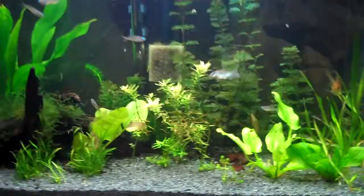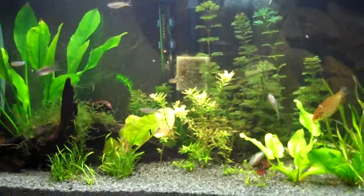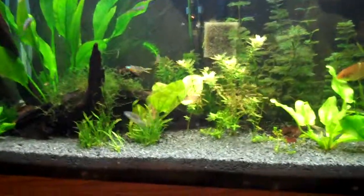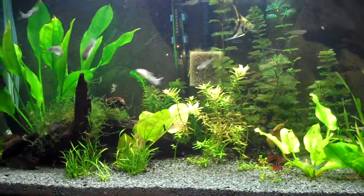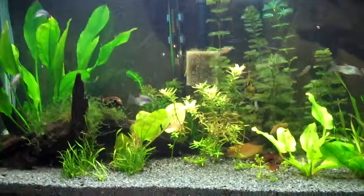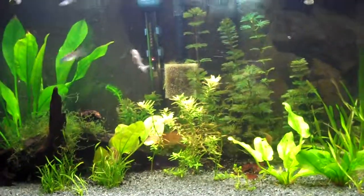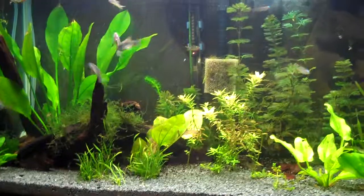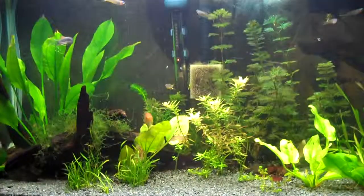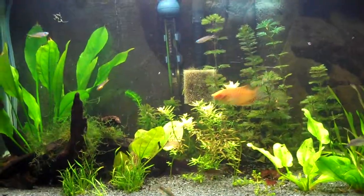But my blue rams only had that mark, and what fish will do a lot of times is they'll hide their sickness as long as possible. Because in the wild, if you're sick, it's a weakness, and predators prey on that, so they want to seem like they're not sick. So they'll stay colorful, and they won't show you until the last minute. So as soon as you start seeing paleness, or them hiding all the time, right? Fish that hide all the time usually are not happy. It kind of depends on the fish, but if you got a fish that hides all the time, or used to come out and isn't coming out anymore, then he's probably sick. And then, especially if they're not eating.